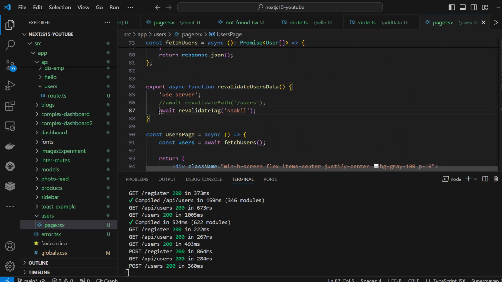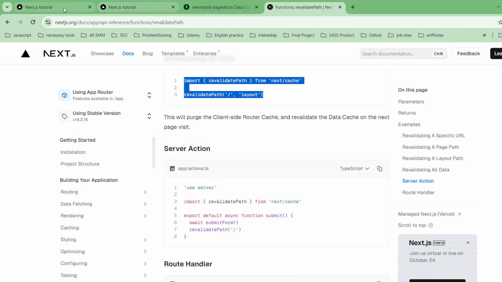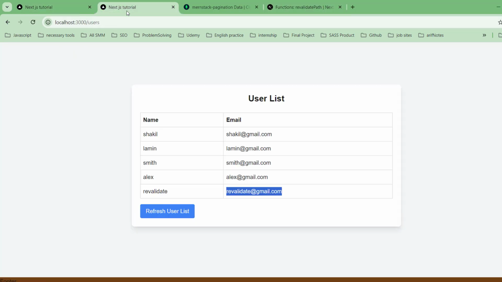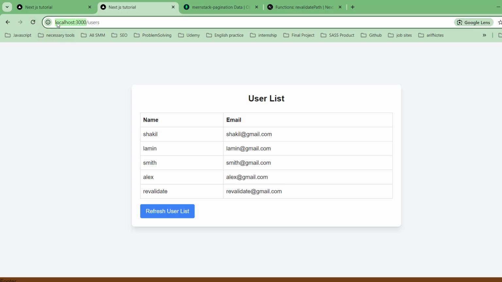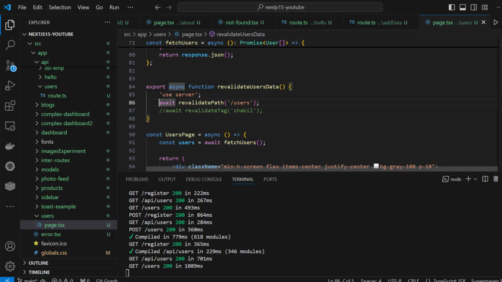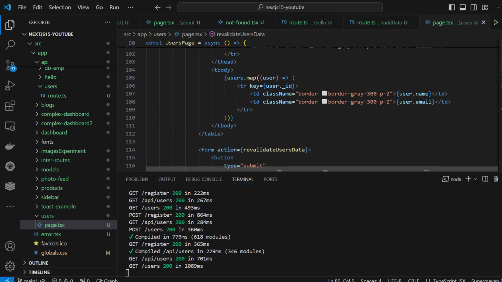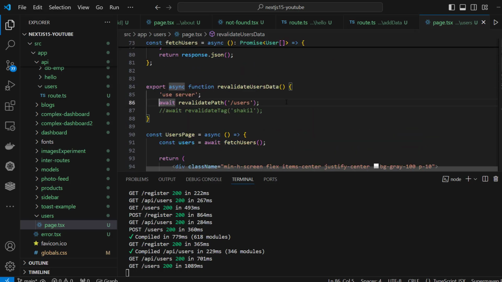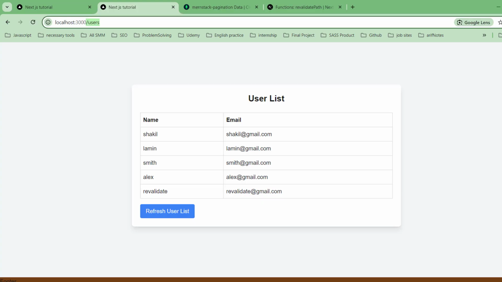So instead of tag, I am using revalidatePath. And which path do we want to revalidate? This path. You don't need to provide the page URL, just /users. Okay, just /users, and create a new user.